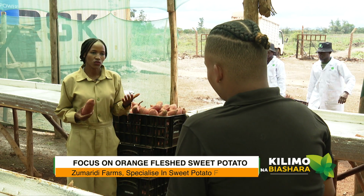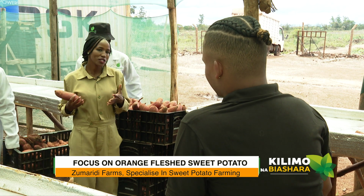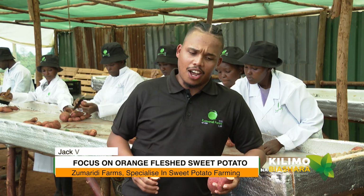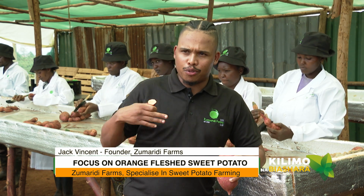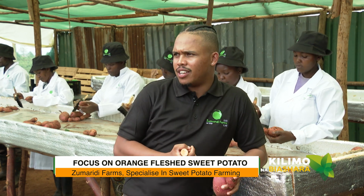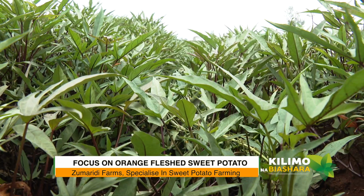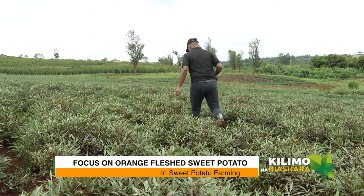So you have large tracts of land. We visited Naivasha, Kiambuga, Tondo. Tell me the vision, your aspirations when it comes to this. Is this something you can stay in even in 5 years to come? 100%, because we don't intend on stopping here at all. We just want to get our foot through the door and then the rest of our products can flow. We're already looking into onions, cabbage, a few things. We're also going to have end of year meetings as a team, as a company, to see what's viable for us, what makes sense with the soil that we have, the size of land that we have, and see what else we're looking to get into.